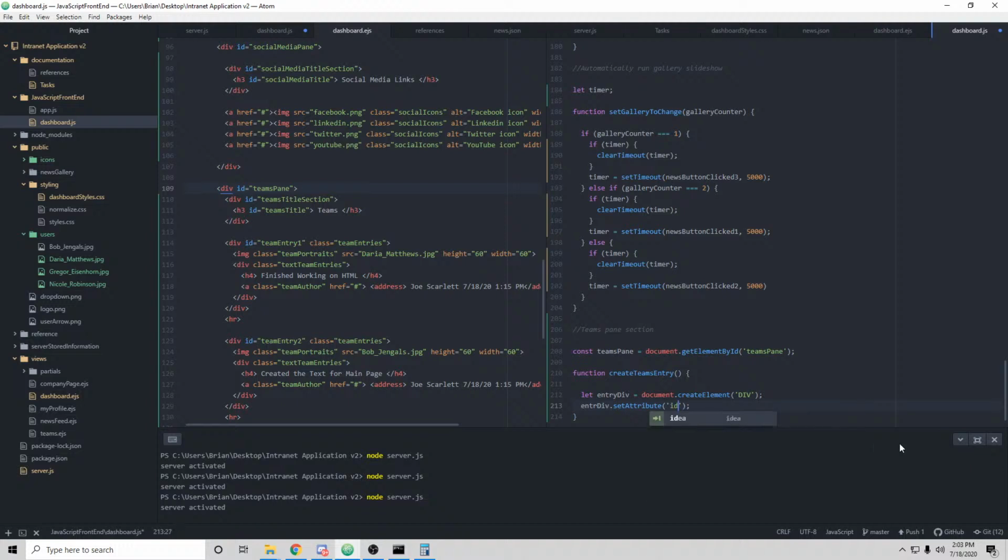Let's set the ID, ID number. So it'll have to be team entry ID number.